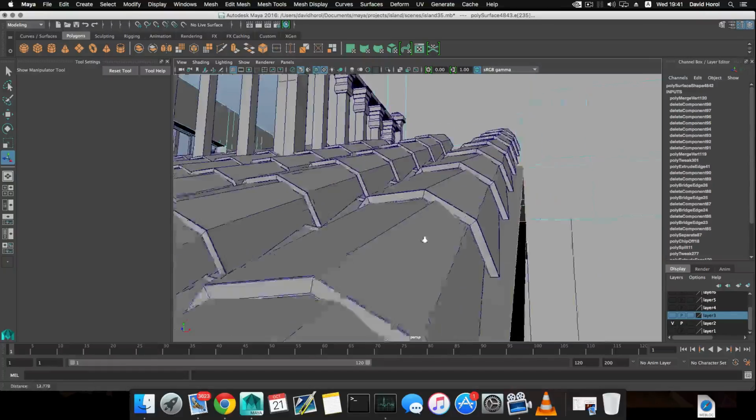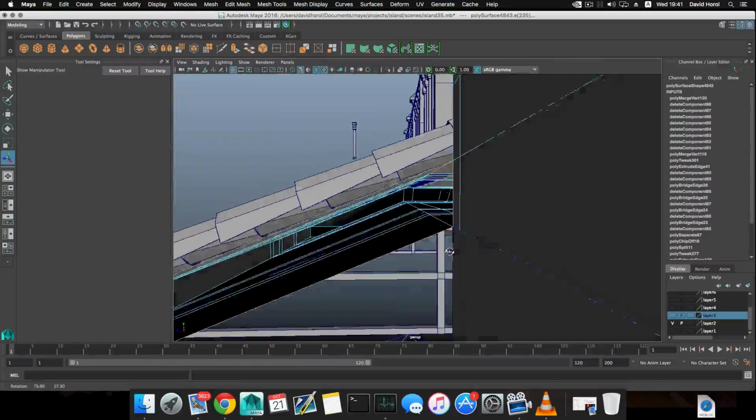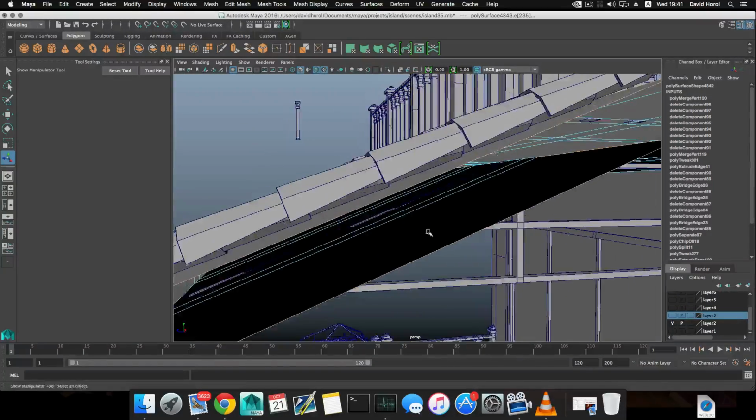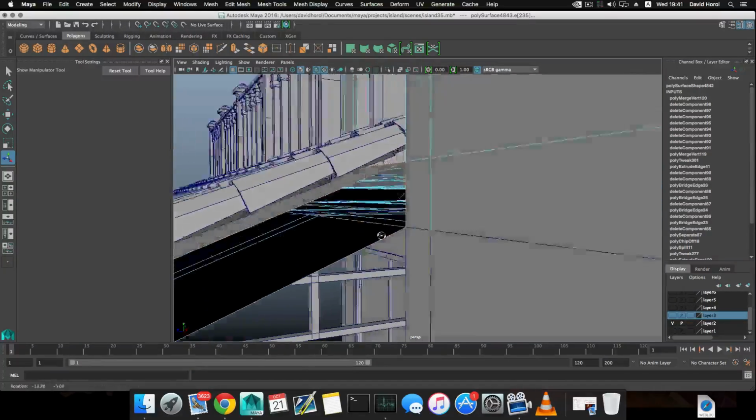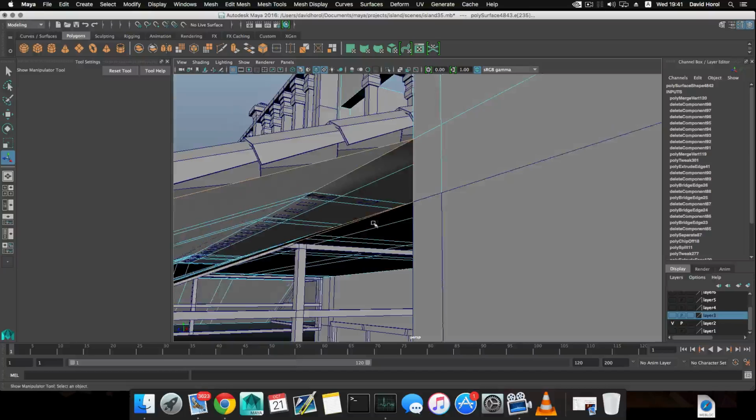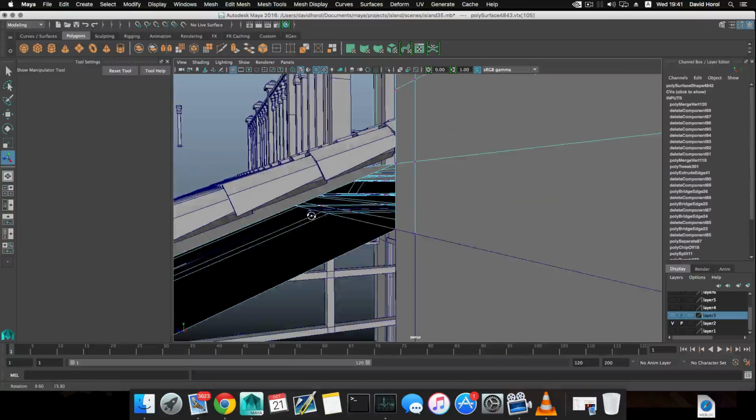Whenever you double click the edge, you can see where it goes, right? So that means that something is not wrong here, but something is wrong here at where those edges are. So edit mesh merge.